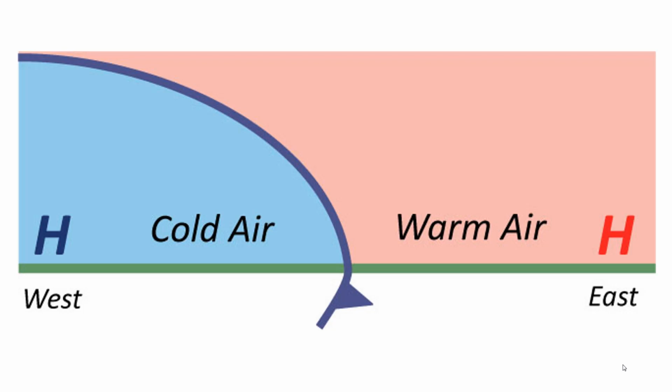Okay, so the very first diagram that they show on this particular investigation is this diagram right here. Here's what's going on. You have two high pressure systems, both marked with these H's, and to be honest with you, typically in the wonderful world of weather, we usually denote high pressure with a blue H. So I don't know why this one's labeled red, but it's a high pressure system.